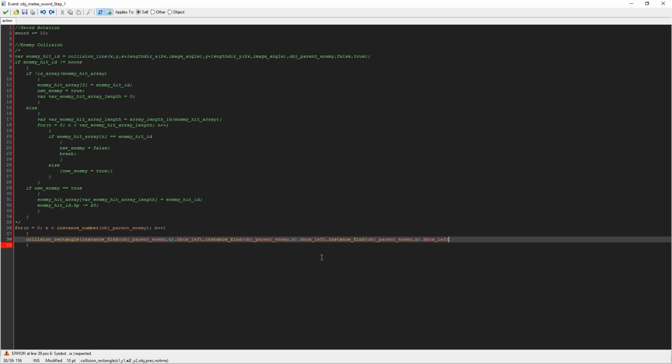Well, we don't need to do that over and over again. We can do var enemy ID equals instance find obj parent enemy n.